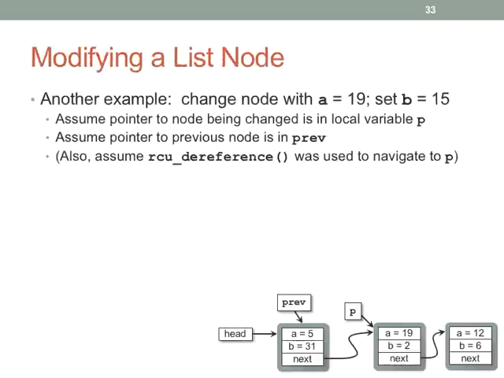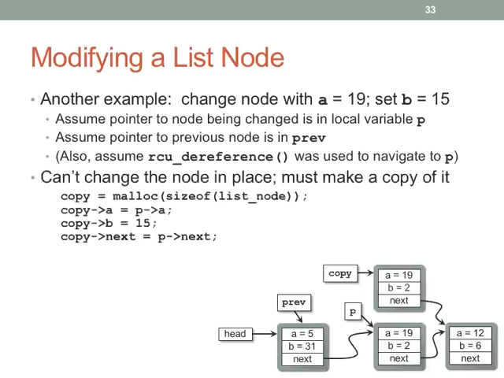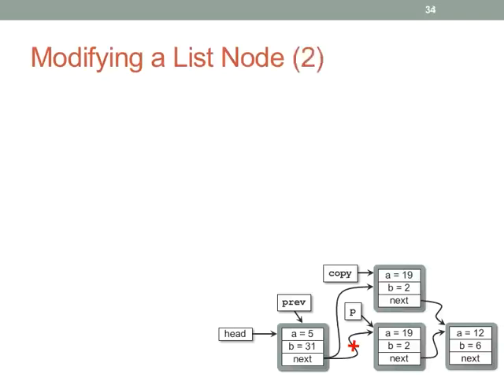Okay, so we want to modify a list node. You see now P is pointing at the second node, and we've used rcu_dereference to navigate to P and so forth. We can't change it in place. We have to make a copy. So notice we allocate a new node. We set what A and B should be. So what are we doing here? We're saying that B is set to 15. I think this is actually a bug in my slide, because the new node doesn't actually have B as 15. Our kernel is buggy now, so I'll have to make sure to update that. But you can see the idea. I want to modify a node, so I have to create a copy and change the value, which I failed to do, and then use rcu_assign_pointer to publish it.